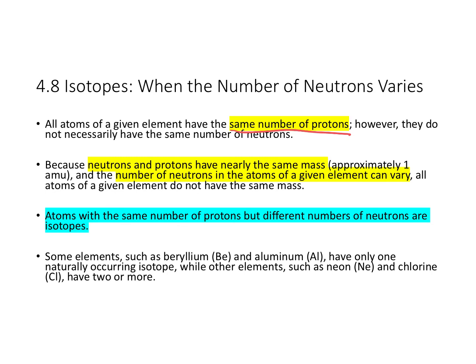But that is not the case for neutrons. Different atoms of the same element may have different numbers of neutrons. So that's why we don't write mass numbers for each element. We have atomic mass that I'm going to talk about in more detail in the next slides, but we have an atomic number. This is just one number because all atoms of a specific element have the same number of protons, but they don't necessarily have the same number of neutrons. Does that make sense? And this is just what scientists observe and how nature works.